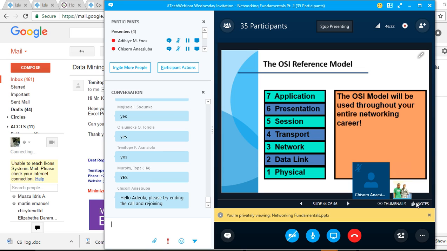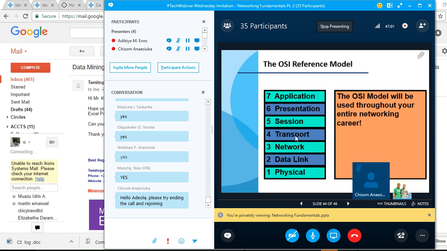Next layer is the transport layer. The transport layer is layer 4 of the OSI reference model. And sorry, just quickly before I move into the transport layer, keep in mind that the first three layers of the OSI reference model happen at the user end. So this does not have anything to do with your network devices, so to speak. It happens at the user end before a user sends the data. So the application layer, the presentation layer and the session layer concepts are being handled.